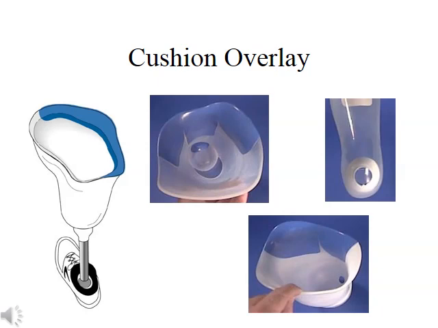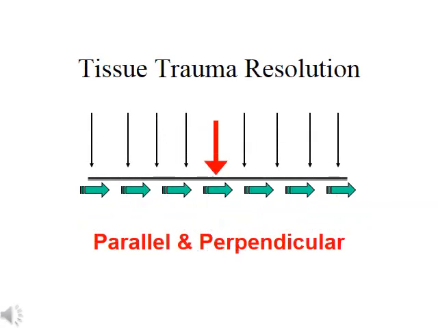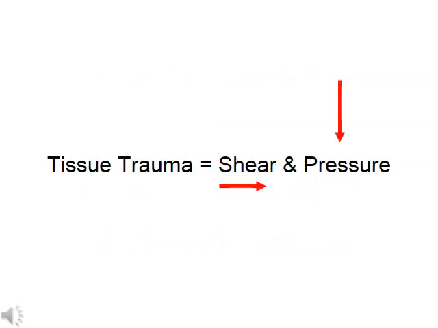The non-stick, easily cleaned surface of Sheerban has beneficial hygiene implications, especially for ischial areas. Sheerban is latex-free; Tamarac Habilitation has contacted all of their vendors who have attested in writing that there is a complete absence of latex in any component of Sheerban. In conclusion, tissue trauma occurs from a dual mechanical force — it occurs from both perpendicular and parallel forces. Skin tissue trauma from repetitive loading builds at a rate dependent upon peak shear load in the cycle. By reducing either peak pressure loading or the coefficient of friction, you can bring those mechanical shear forces down below the threshold of tissue trauma, and it is much easier to do it with an applique than by recontouring.